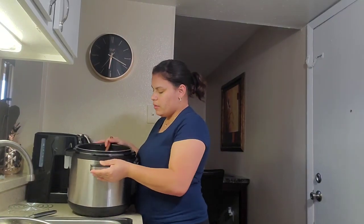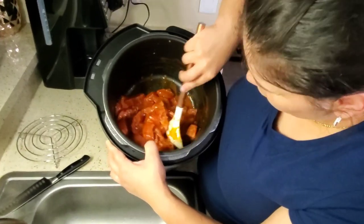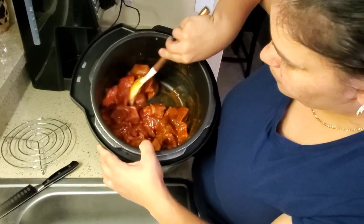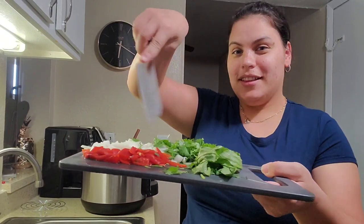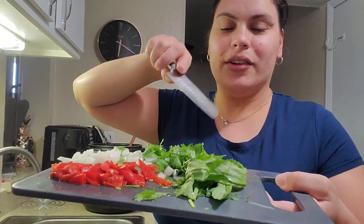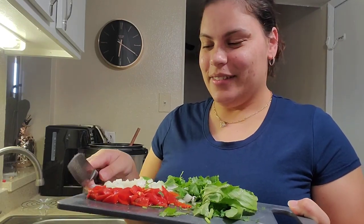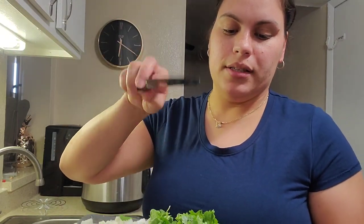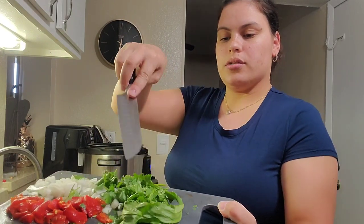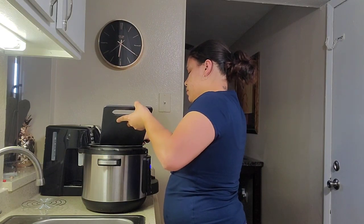Do you want to show what it looks like so far? The lighting is horrible in here, you guys. I'm so sorry. So the lighting is horrible, but as you can see, this is what it looks like so far. Colors, white, red, green. Reminds me of the Mexican flag of my Mexican people. Anyways, pepper, onions, culantro, and cilantro. Smells so good.